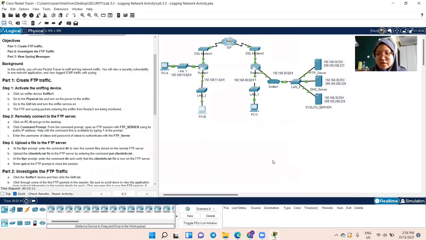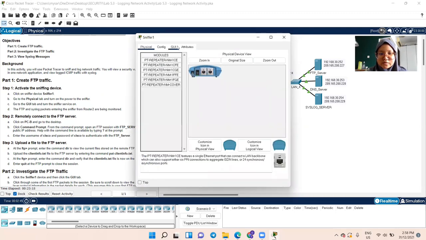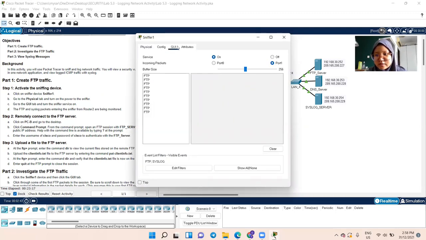Okay. So part 2, I'm going to sniff for 1 and then go to GUI, and so over here there is FTP. There's a lot of packets. There are 1, 2, 3, 4, 5, 6, 7, 8, 9, 10.